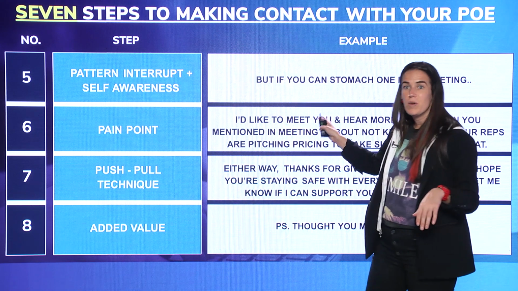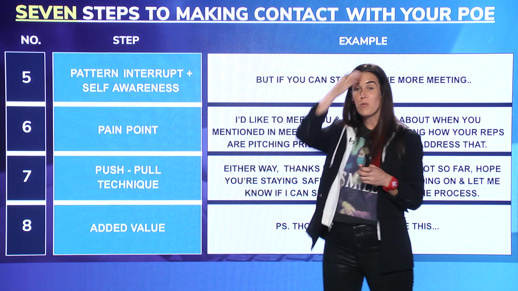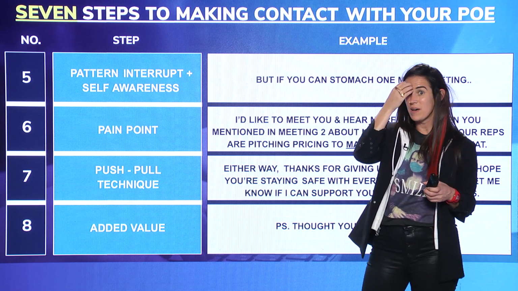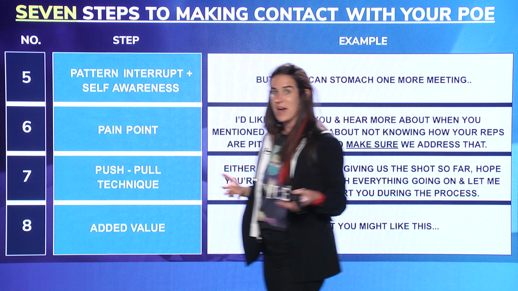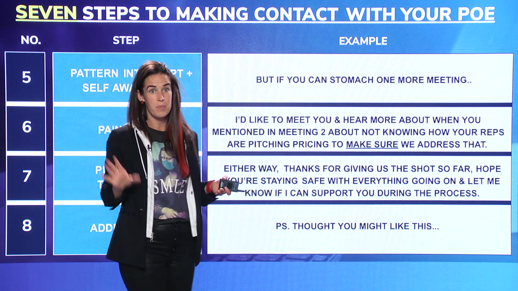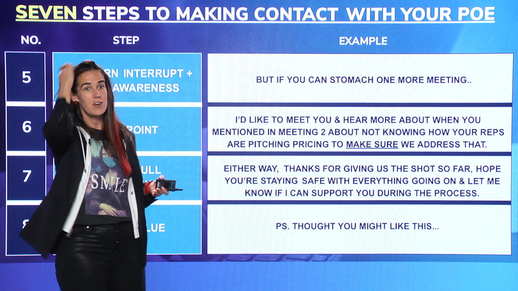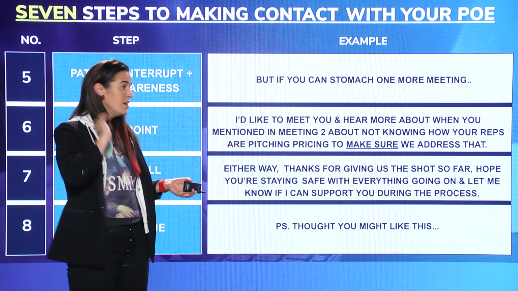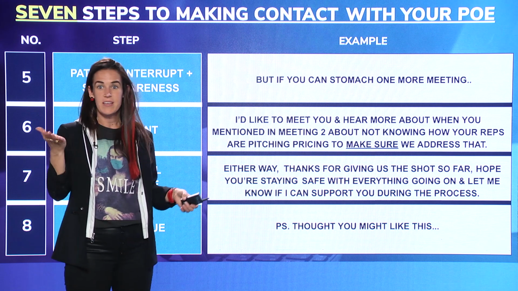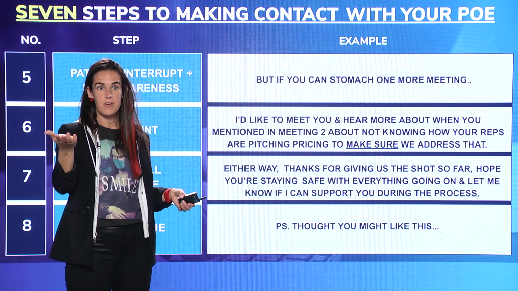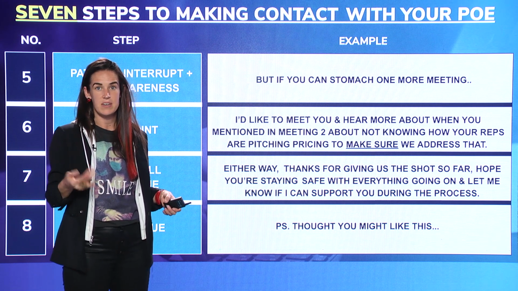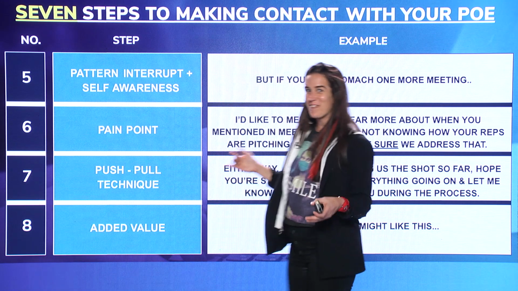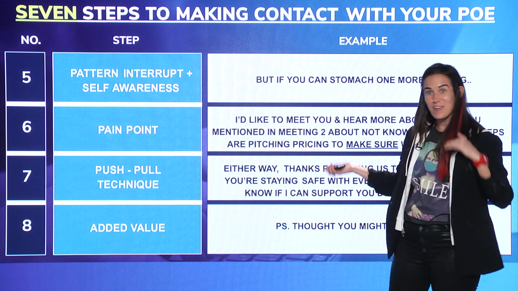Number 7, you want to do what I call the push-pull technique. If you want more on this, go to Silver Bullet Central, episode 1, where I talk all about the push-pull technique. But always on the back end of my emails, I like to give a little reprieve to my buyer, to make them understand that either way, I really value them. So: "Either way, thanks for giving us a shot so far. I hope you're staying safe with everything going on, and let me know if I can be of any support during the process." And then number 8, you're going to finish off with a killer value add.